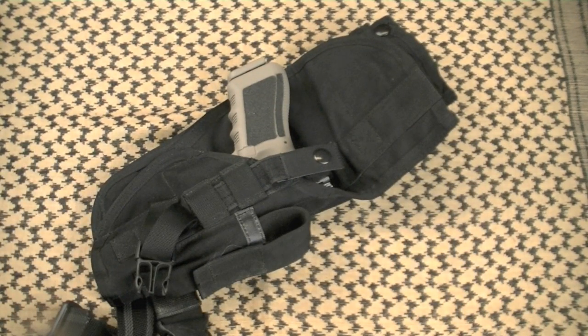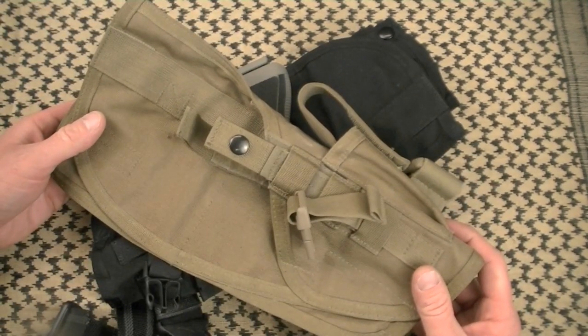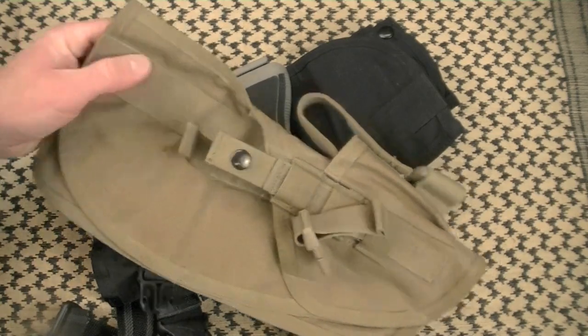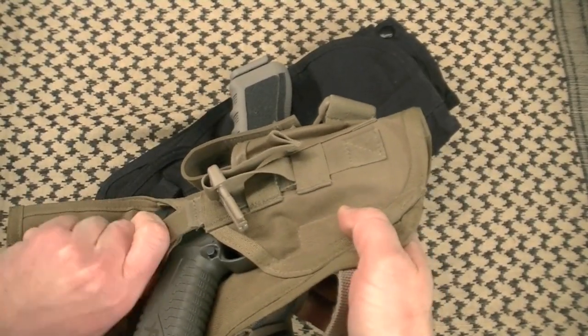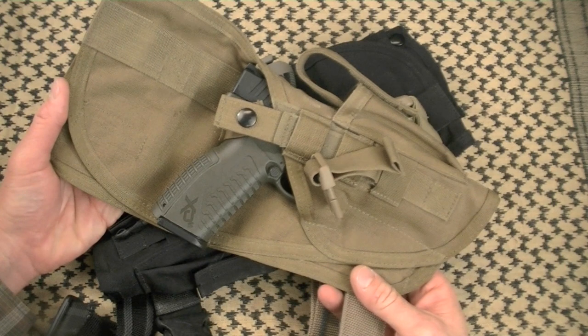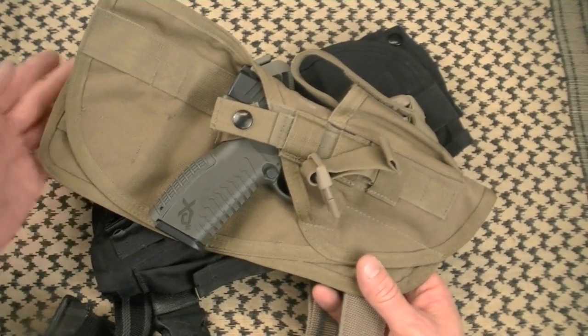First off, look at the construction. Here's another one, Coyote Tan. Both these ran in the Nutnfancy project extensively. It's just well built. Where did that XDM go? Here it is. I think that one's more or less adjusted for the XDM. The stitching on it is excellent. Choice of material is excellent. I think it's 1,000 denier cordura nylon. No busts of the stitching, just well made. And it's not super heavy, 12.5 ounces empty. You guys know I love the lightweight stuff. Love the lightweight stuff.